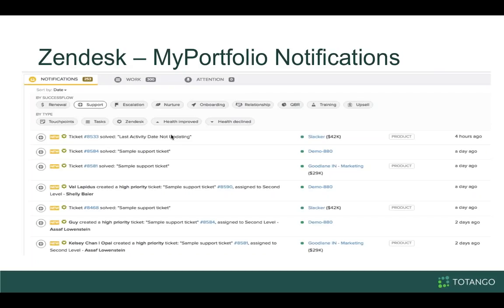So this screen shows you the My Portfolio page, where in the Notifications tab, I'm sorting by all of my tickets, and now I can actually see the specific account. I can see what ticket was solved. So I can see that information and the volume of the support activity for my customers.